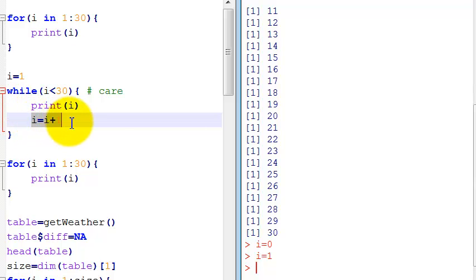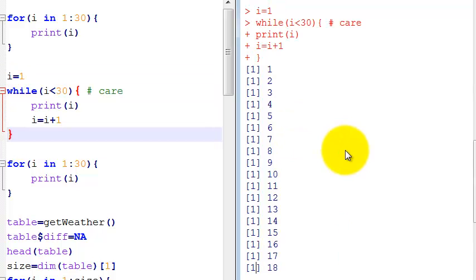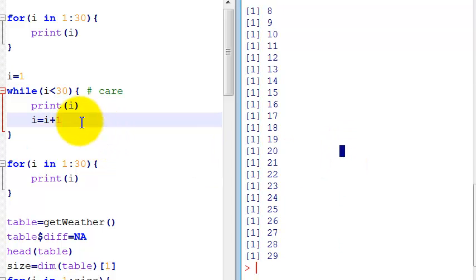If I didn't put this command here, this while would run forever, just printing the number 1, because it doesn't automatically increment the number like for. Well, for also doesn't increment, but it respects this vector. And so if this condition is never satisfied, this will run forever. So let's run it, see how it works. It shows the same thing.